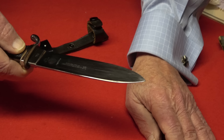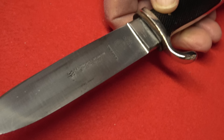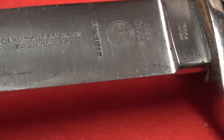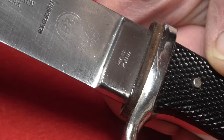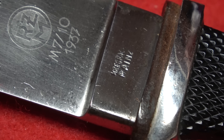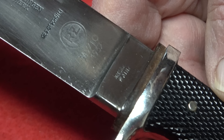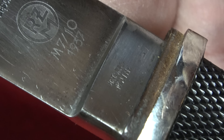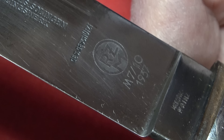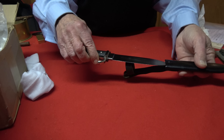Now I see why it's so nice — it's made by J.A. Henckels. It has their RZM M7/10 and it's dated 1937. I see something here — I can't really read it. Let me put my glasses on. It has a name, and then 'Mainz' underneath — Mainz was a city. So apparently that was maybe the store that sold this piece. That's very interesting — you don't see that kind of stuff on youth knives very often.